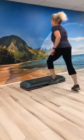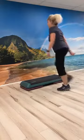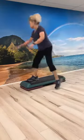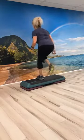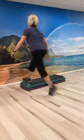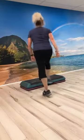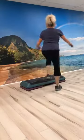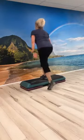Now L step only. One, two. Show me a kick. Run. Side front. Two knee kick in. Knee. How about a knee free tap? Knee up. A tap. Two knee. Just tap. Step tap. Two basic over. Good, now up and jack. Two quick hips. Two repeater. Two basic over. Same thing right lead. L step all knees. Now the hip. Knee kick knee. Woo! Knee free tap. No need to tap. Two basic over. One and two. Up in a jack. Two quick hips. Two repeater. Two basic over.